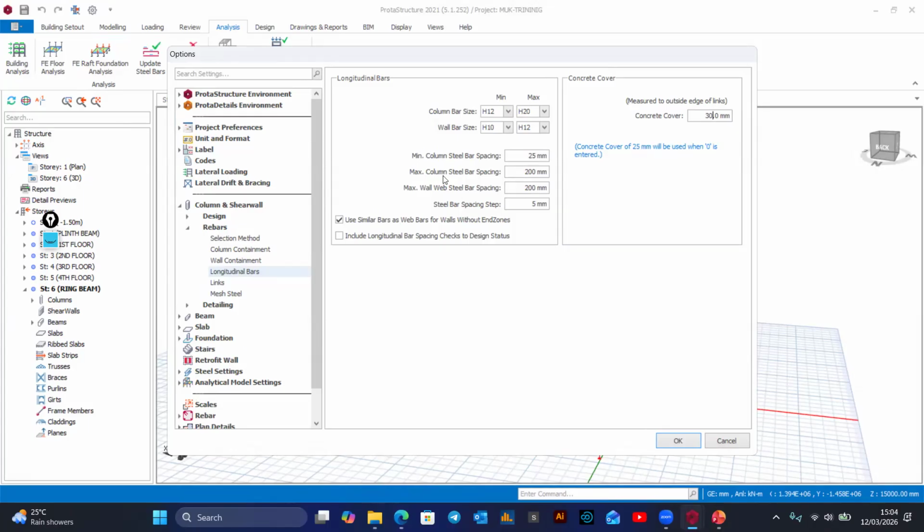Then we have maximum and minimum column steel bar spacing, a value of 25 minimum and a value of 200 maximum. Assuming this is your cross section, we have a cross section of 200 by 200. This side is 200, this side also is 200.